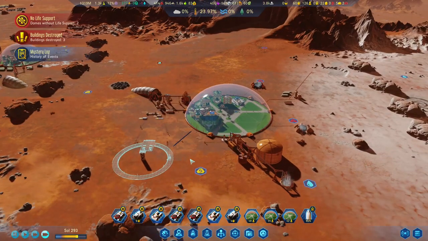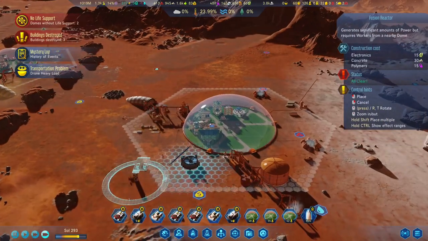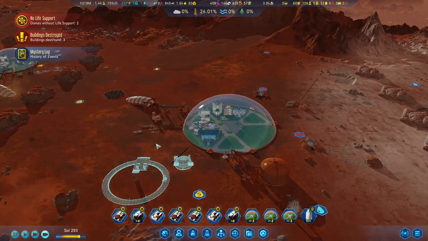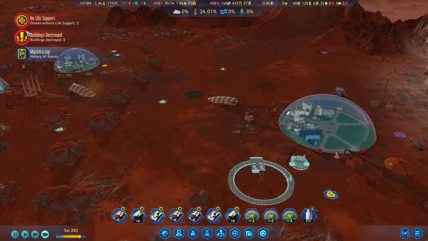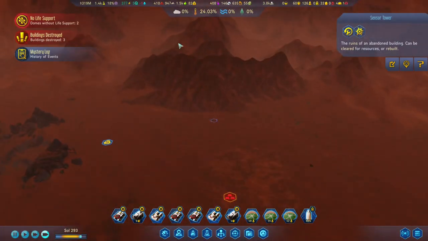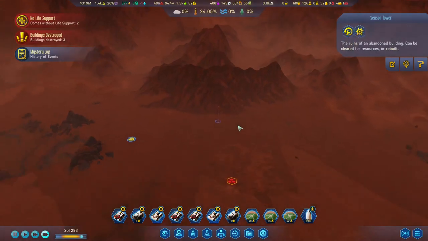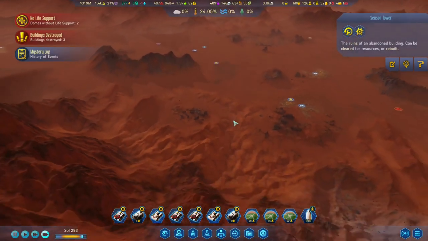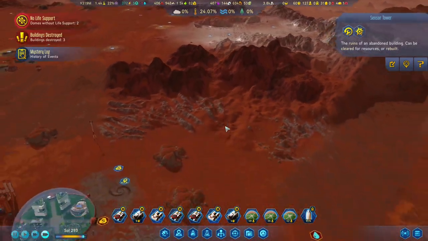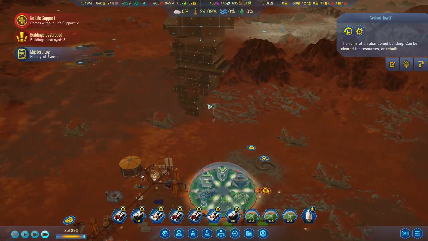Upgrading everything, and in fact this is the time that we build another fusion reactor. Three buildings destroyed. Okay. Of course clearing will require drones. Well, maybe once we have an atmosphere and don't have this over the colony.